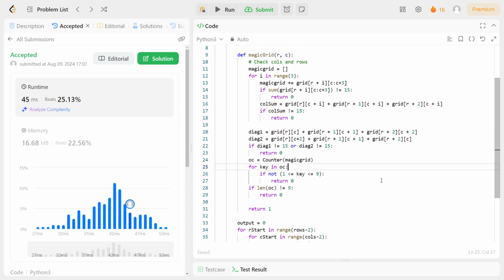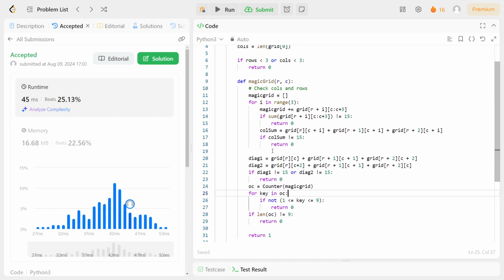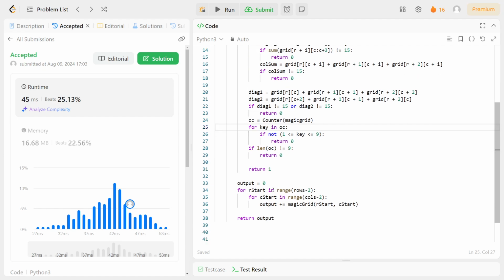For the time and space complexity, we are calling this magic grid for each of the rows times columns minus 2, which should be rows times columns if we remove the constants.